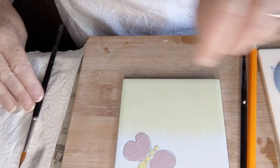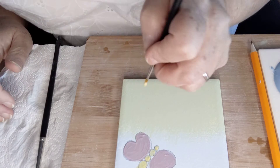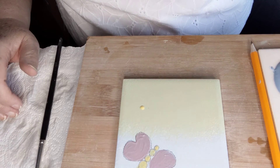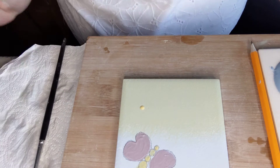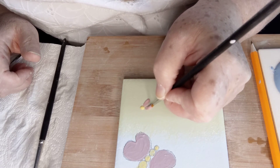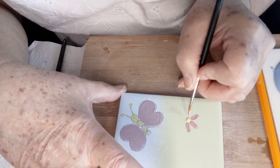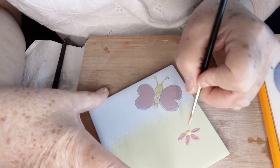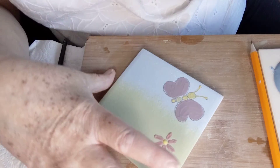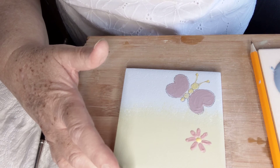Lastly I'm going to do a flower. I do a very simple one — I get some yellow for the centre with a small brush and just dot it on. You might want to go over it a couple of times when it's dry. Then I use pink for the petals and just draw little lines all the way round. You can move the tile so you're not holding your brush at a strange angle — it makes it much easier. You'd probably want a second coat once it's done.